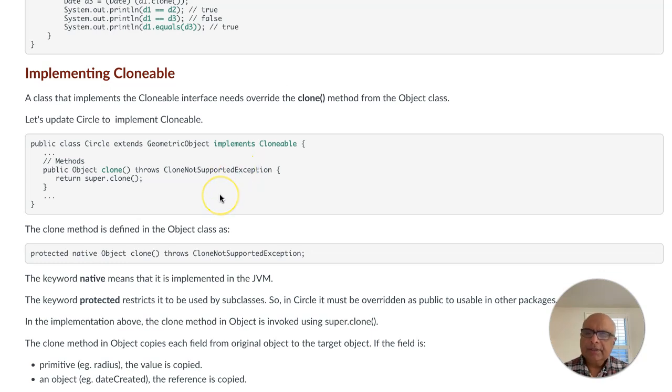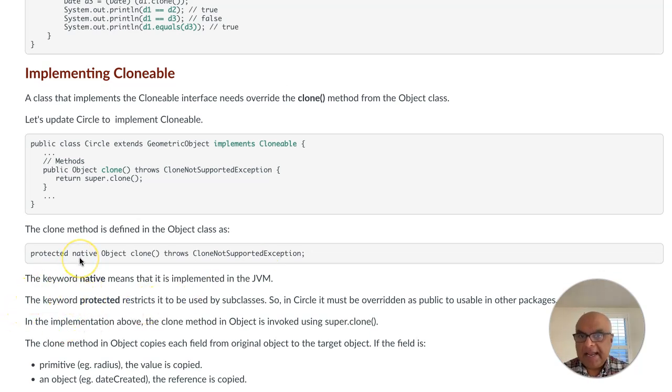And the clone method is declared as such. So it'd be important to look at the clone method as it is defined in the Object class. In the Object class, it is defined like this. There's protected native Object clone, which makes sense because this is within the Object class, and then it throws CloneNotSupportedException, for things where you have the option to say, no, I don't really support clone that way. So let's take a look at each one of these modifiers.